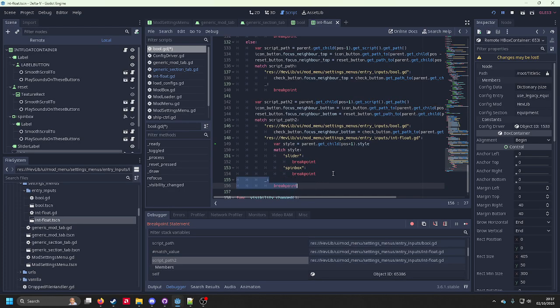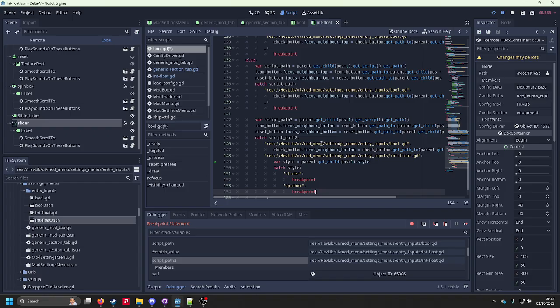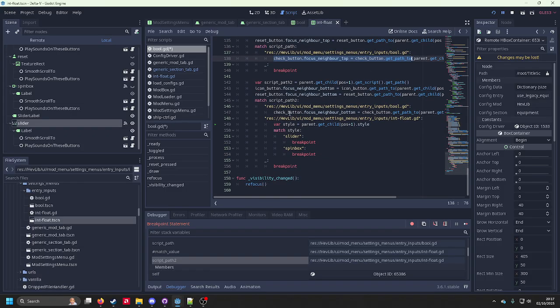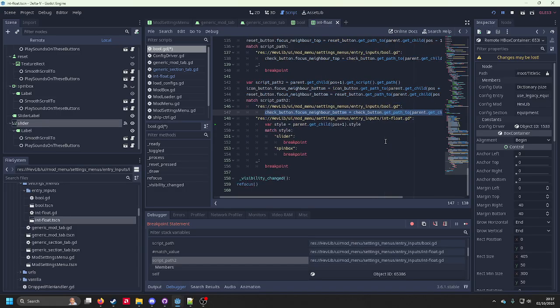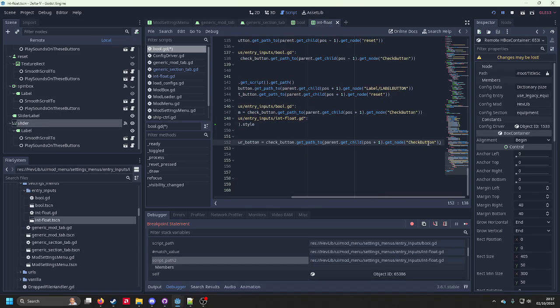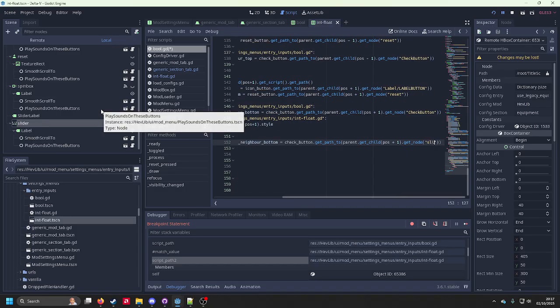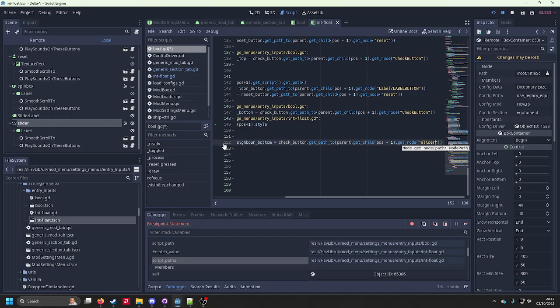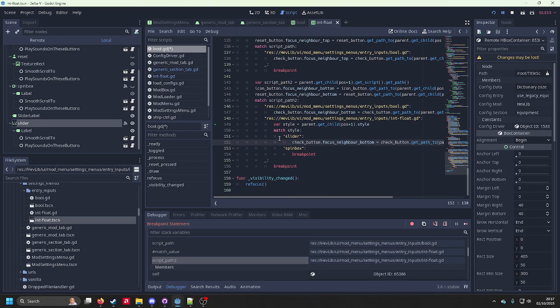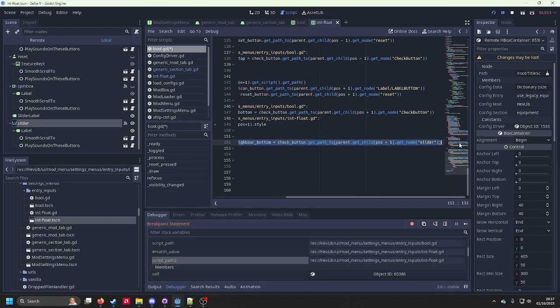We'll keep that in for future use, actually. So structure, structure, structure. Actually, we don't need to do that, do we?